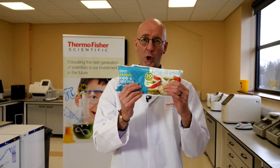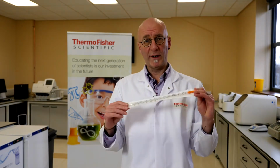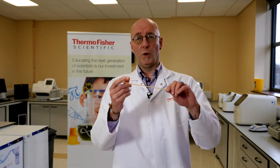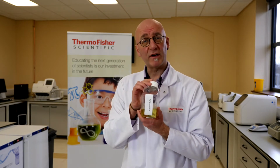Today we're going to be extracting DNA from strawberries. So let's see what's inside our box. Our Ziploc bags, the all-important strawberry, our cold ethanol. We have our kitchen roll. Then we have what we call a pipette. This is known as a pipette bulb. Now the pipette bulb is used for sucking up and releasing the solution from the pipette. Next we have our extraction tube, our funnel. We have a skewer. The skewer is going to be used right at the very end. And finally, we have our extraction buffer.